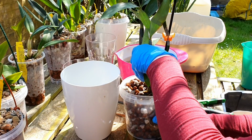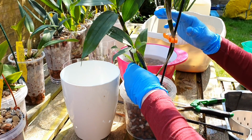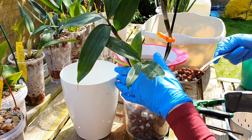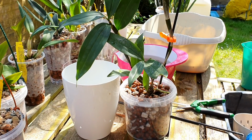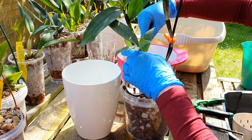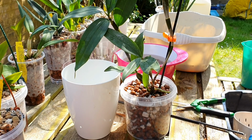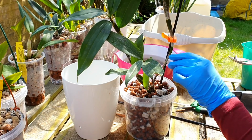So I filled around with the lacquer pumice mix, and I tried to use a slightly smaller grade lacquer for this one, just to help stabilise it a little bit more, and it seems to be quite moisture loving given the fact that it has been in coconut husk. So usually the larger lacquer kind of floats more, and the smaller lacquer, as I get towards the bottom of my little bucket of lacquer, has kind of sunk more to the bottom. So by the time I'm getting to the end of my tub, it's just smaller lacquer anyway, which is a little bit better for me for this orchid, I think.